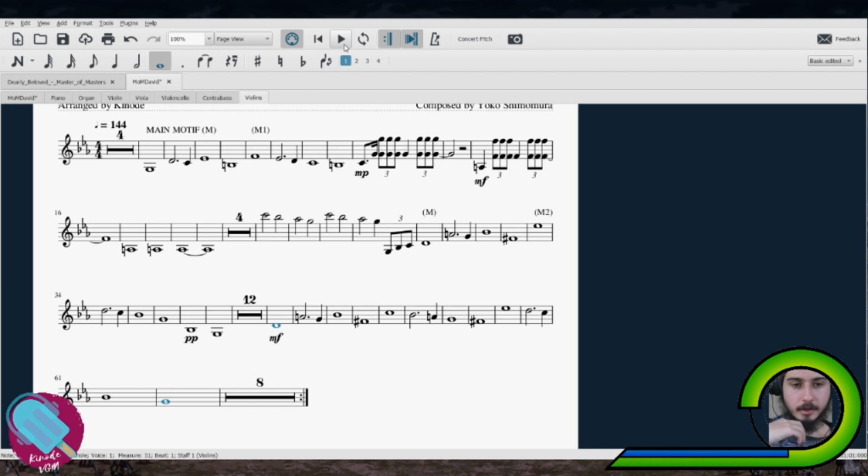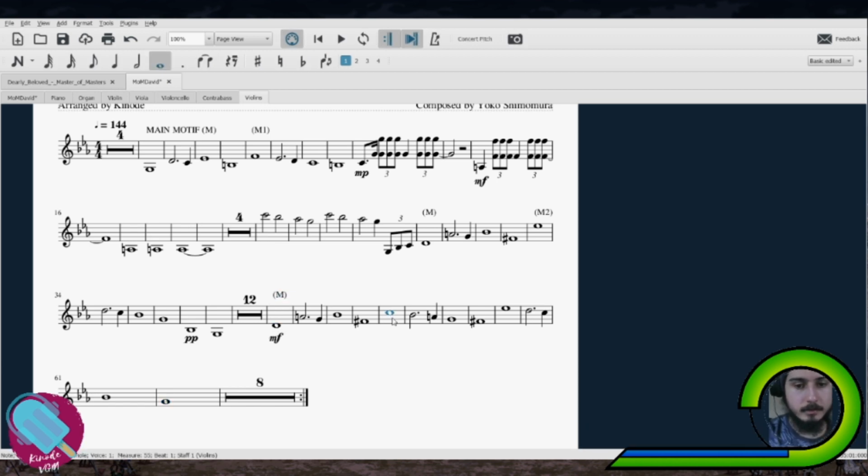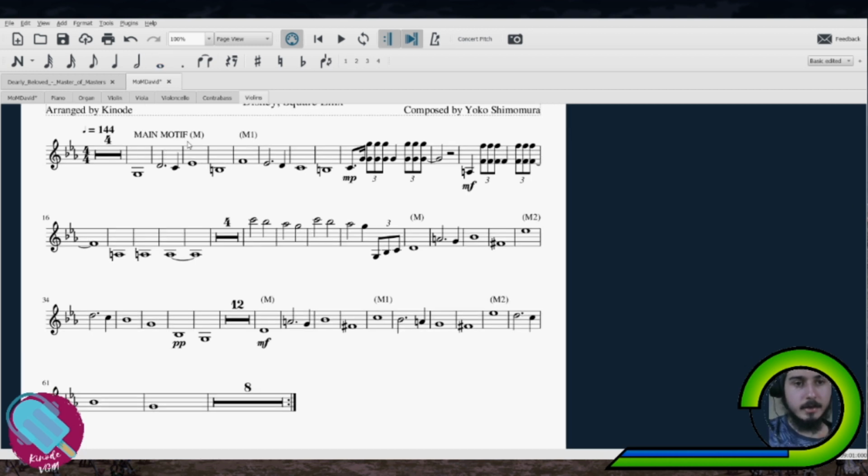Very, very interesting. So what goes on here is basically taking the main motif, then playing the first variation, and then playing the second variation. This is M, M1, and then we have M2 here. There's a little pattern here, right? There's M, M1, M, M2, M, M1, M2. It spreads out these musical ideas from this motif and then brings them together as one singular theme. Pretty much the climax of the entire piece.